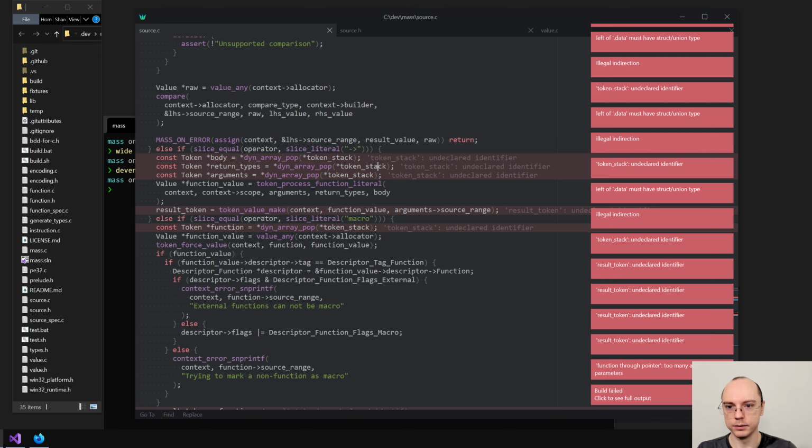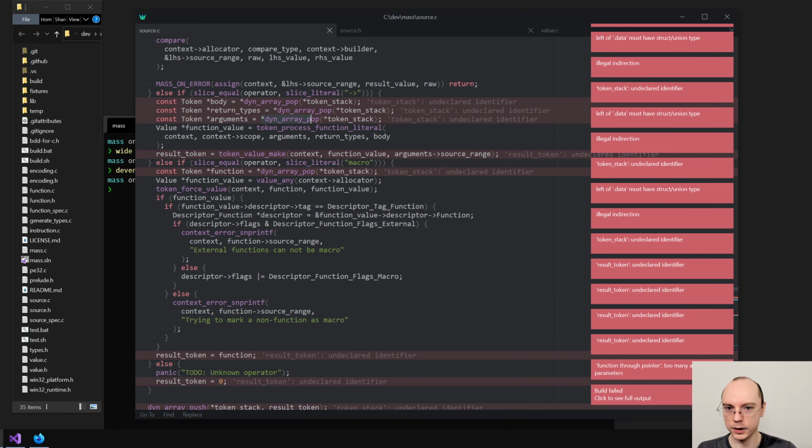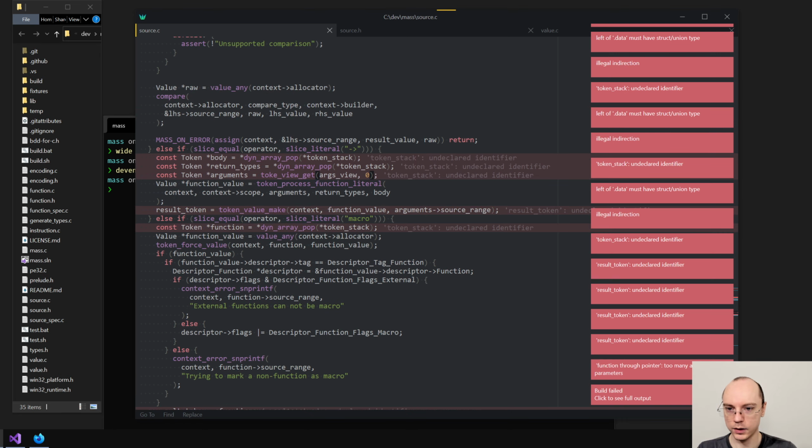Yeah, so that's something that we need to fix. This is token view get args view 0, args view 1 and args view 2.